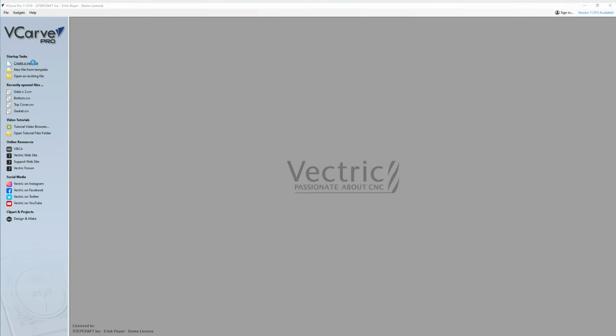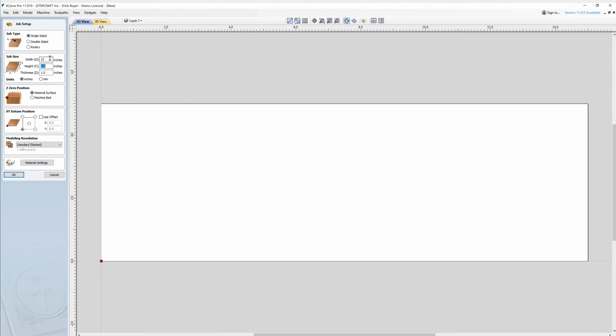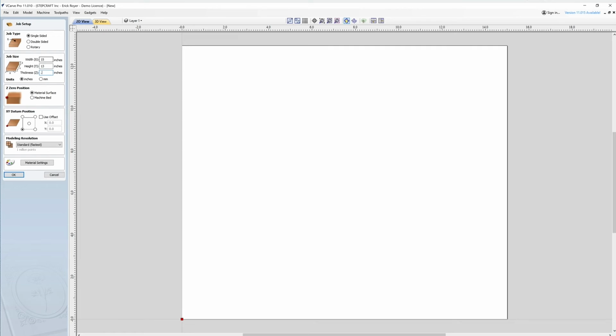So I'm going to create my file a little bit bigger than I need. Since I'm going to go 12 inches plus 1 inch on either side, that would be 14. I'll give myself a little extra room on the screen, so we'll set it to 15. 10 inches tall plus an inch on either side is 12. We'll give it an extra inch, so we'll go 13. And the die bond I'm using is an eighth inch thick.